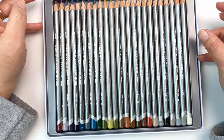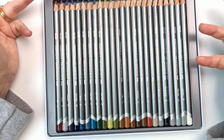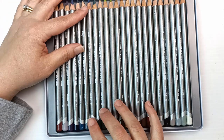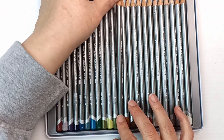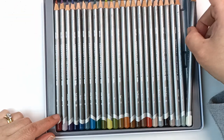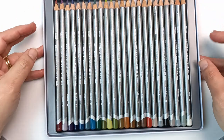I actually took them out of the box and had them in my pencil tower, but I thought I'd put them back in the box today because it's just easier to use a small set of 24. And I've put them into the order in which they are numbered. So basically they go from 1 through to 24. I'm not too sure if the spectrum is going to be as perfect as I would like, but never mind.